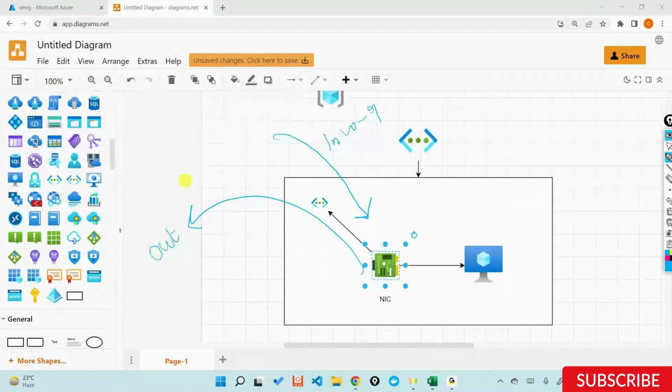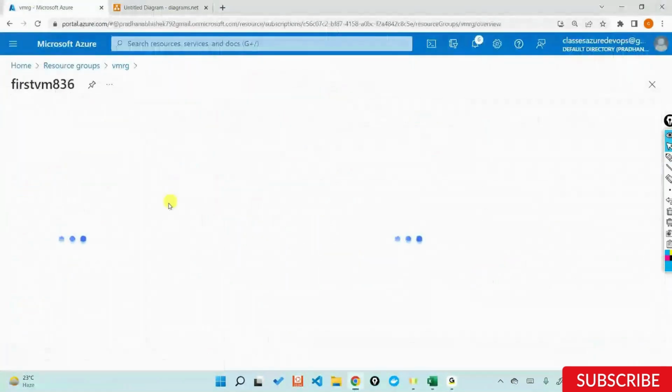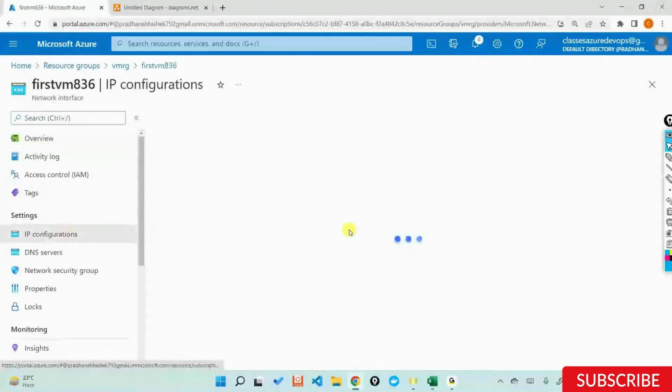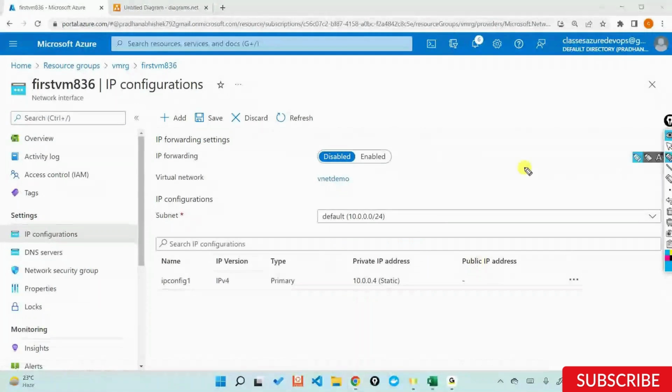But as of now, if you look at my network interface card, and if I look at the IP configuration of my network interface card out here, one thing that I'm missing is the public IP address.